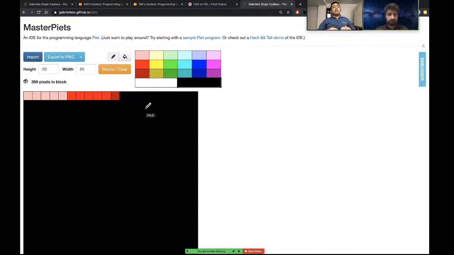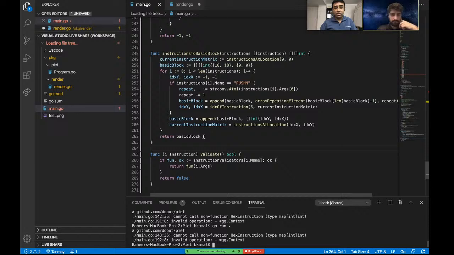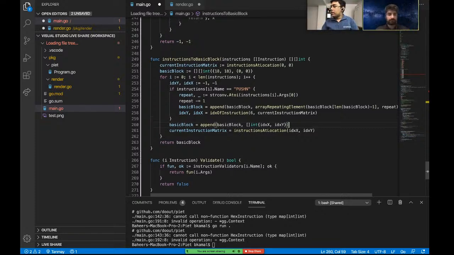So the values it should give us would be 18, 18, 0, 0, 0, 0, 0, 0, 0, 0, 0, 0, and then 0, 1, 0, 1, 0, 1, 0, 1, 0, 1, and then 0, 2 is what the output of the function should be. I just want to make sure I didn't mess up the ordering of y and x. We want to do x, y, not y, x, even though sometimes we're doing x, y, but don't worry.